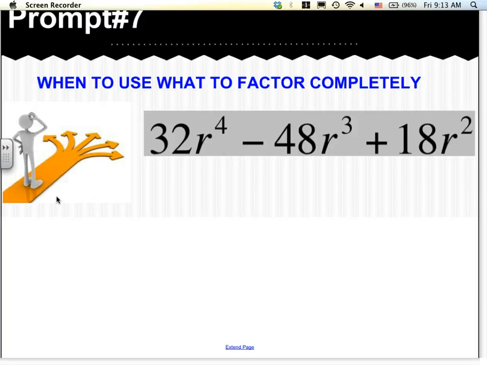So, as we enter prompt 7, I want to let you know something here. What we're going to be doing today is I'm going to give you an overview of everything that we've done. And I'm going to draw a chart for you just to show you when to do what. Notice this guy's right here scratching his head with like multiple approaches. Basically, he sees this problem like, okay, what am I going to do now, right?